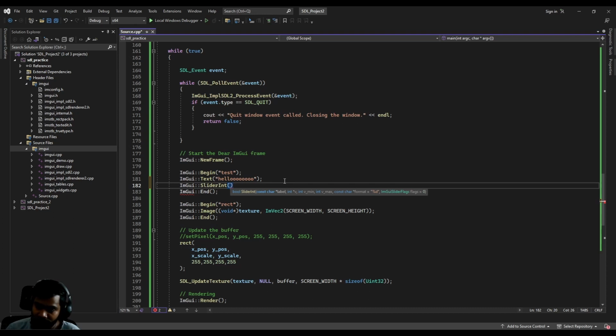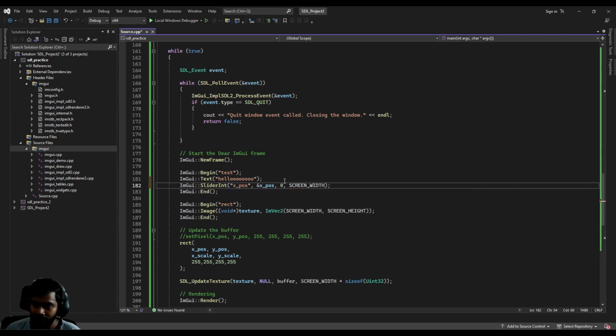The label is X position, and the address of the underscore X position, and minimum is 0, and maximum is let's say screen width.